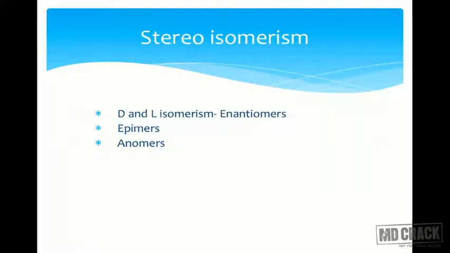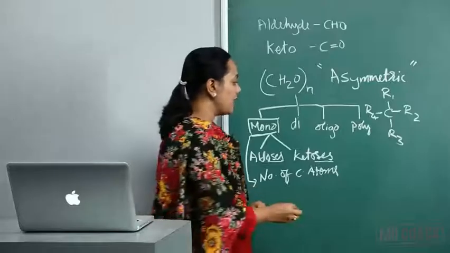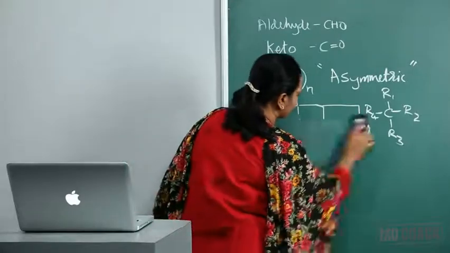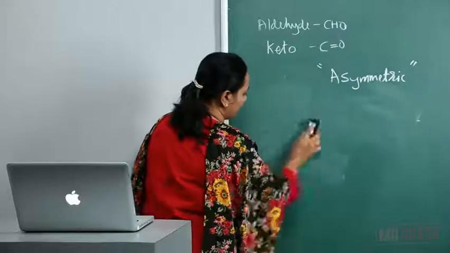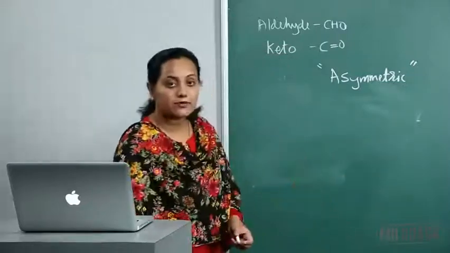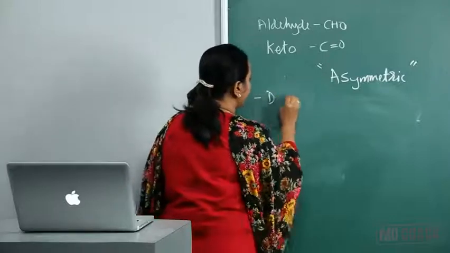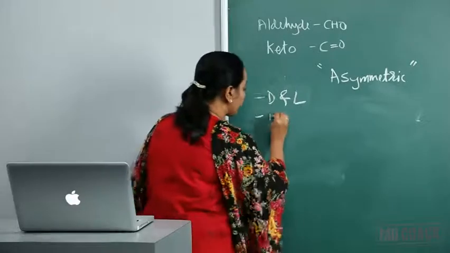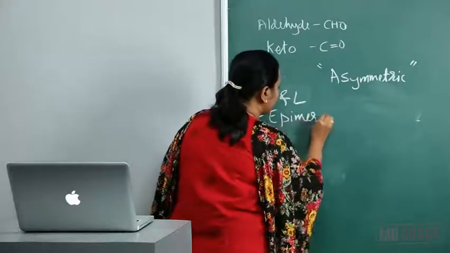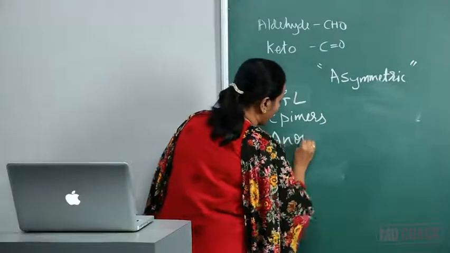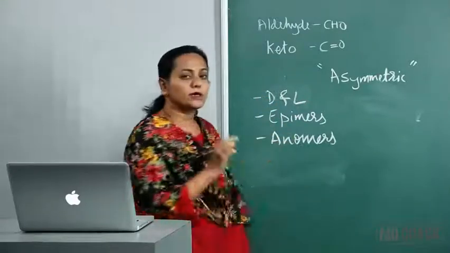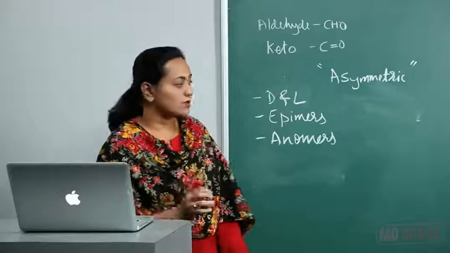Now, out of all the stereoisomerism, what is required to be known are 3 main isomerism, and I just write it down here, in the properties of monosaccharides. 3 main things that we'll be looking at. One is the D and L isomerism. The second thing that we'll be looking at is what are epimers. This is all important to you when we look at MCQs. So D and L isomers, the epimers and the anomers. What are these? What do they exactly mean? That is all we will look at.